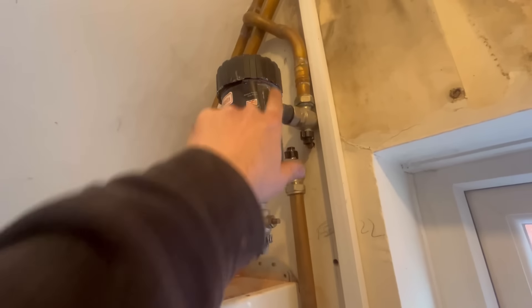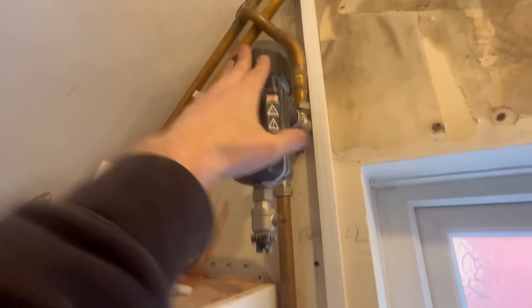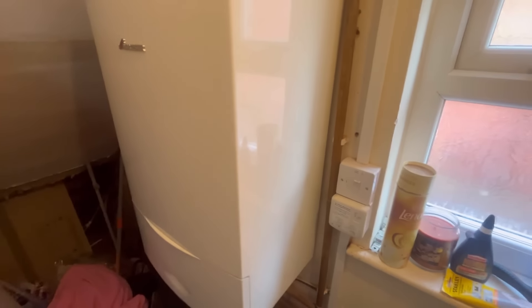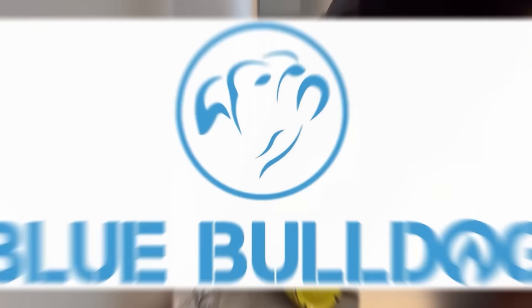First of all, the filter's leaking — that's fine, they just need a new seal. They are the best filters, but it needs a new top seal. It's actually been leaking inside there as well when we checked it. There's evidence of leaking. We'll go into that — this is the main culprit. Welcome back, we are putting right other people's mistakes yet again.